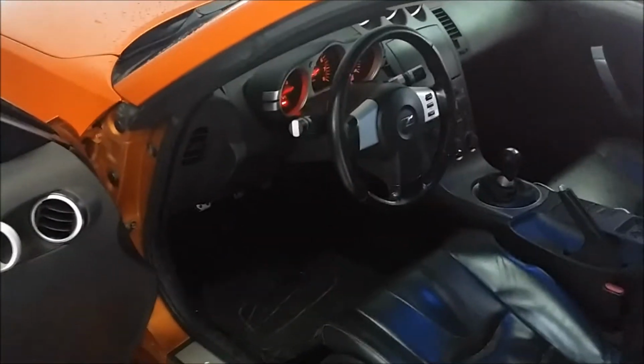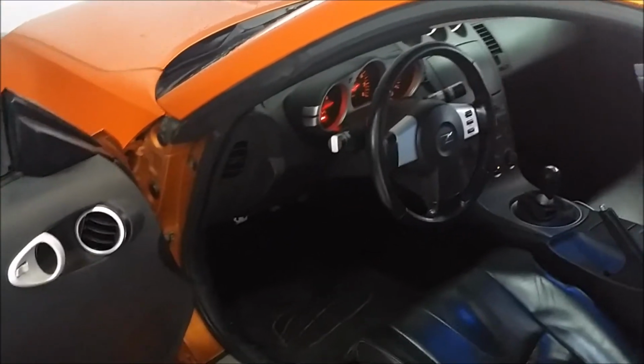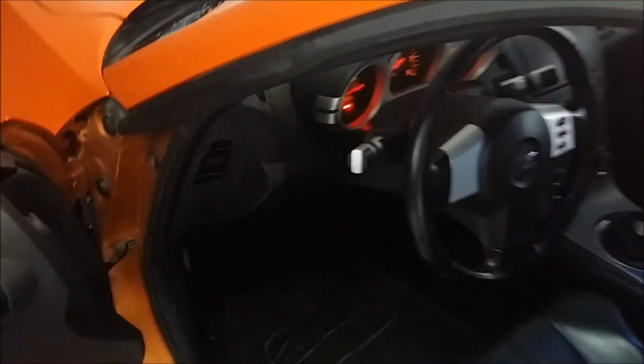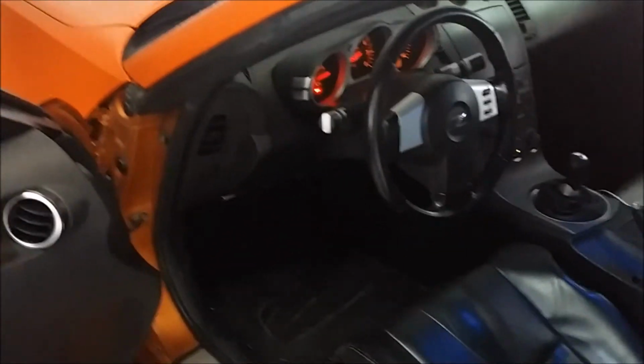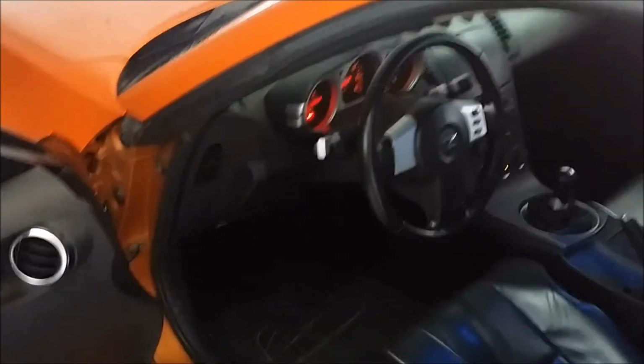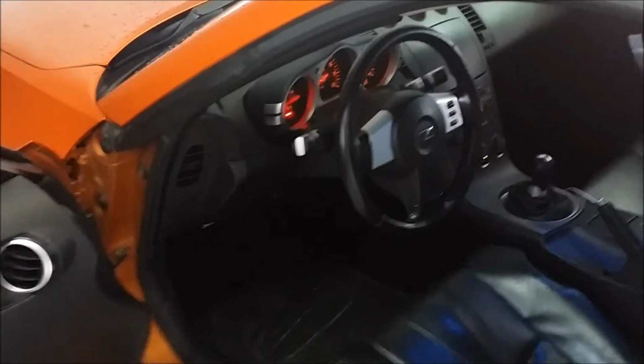I did just put like the best Bosch spark plugs that money can buy in this thing, so hopefully it's not injector related. I can't bother getting into that. I wanted to save the injectors, because if I was going down the injector route, I wanted to buy like 1000cc injectors and then plan for boost. I didn't want to have to do it until I got to that stage. But anyway, here we go. We'll give you a rev from outside the car.